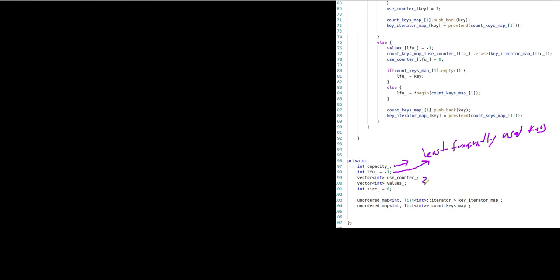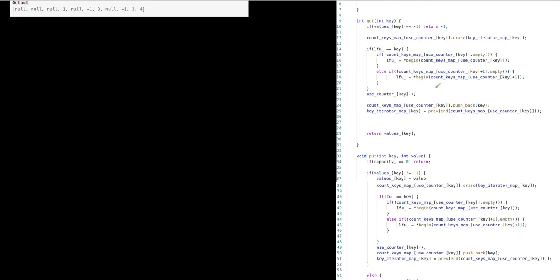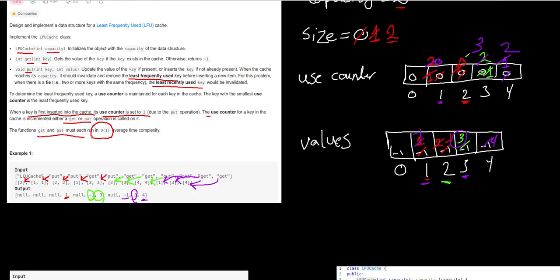Then we have these two tables, use counter and values, and we saw them already in the example.